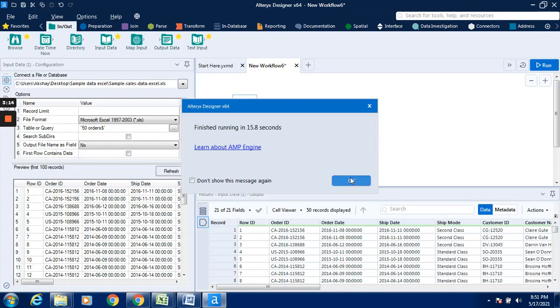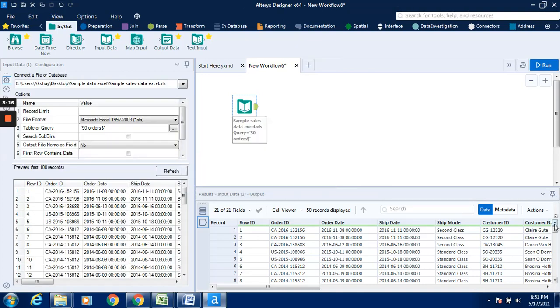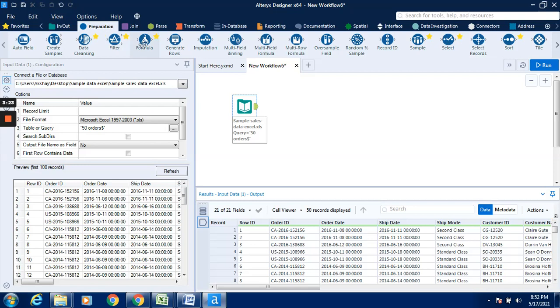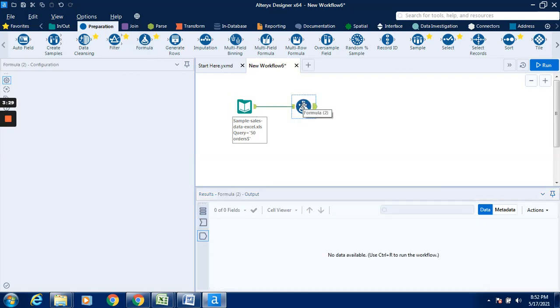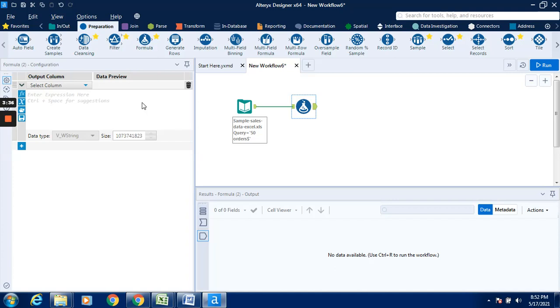Yes, 15.8 seconds. So over here it is being displayed, 50 records, 21 fields. I'll just go to this preparation tab, drag this formula tool, connect it with the input data tool. Now in configuration pane you will see a window where you can apply the formula.